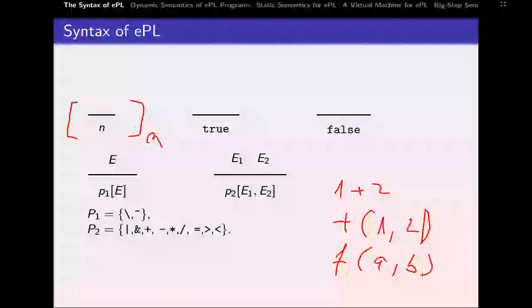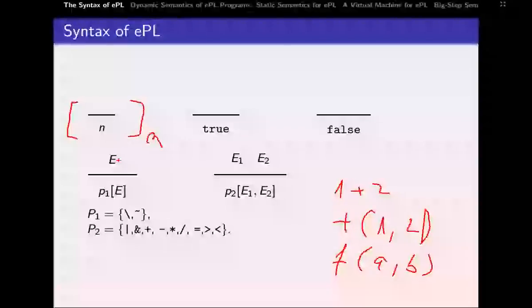And essentially, our expressions are going to be either a unary operator applied to an existing expression. So these two rules read in the following way. If E is already a valid expression, then a unary operator applied to E is a valid expression, right? And for the second rule, if E1 and E2 are valid expressions, then P2 applied to E1 and E2 is a valid expression, right? Now, you are going to say, oh, well, but we like our expressions in infix form, right?